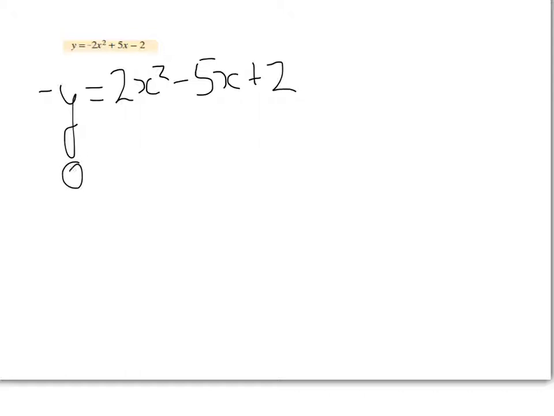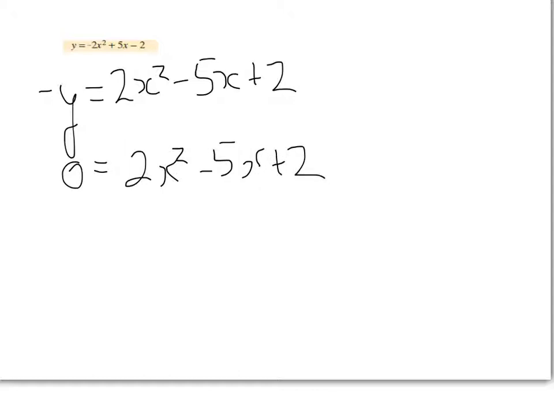Able to, but here we go. Y is equal to, and I want to change all of these to positives. Positive 2x. Well, actually, I'm not changing them to positives, I'm changing the sign of each. Plus 2. Now, the way that I solve an equation like this, and I'm just going to jump straight into solving it.